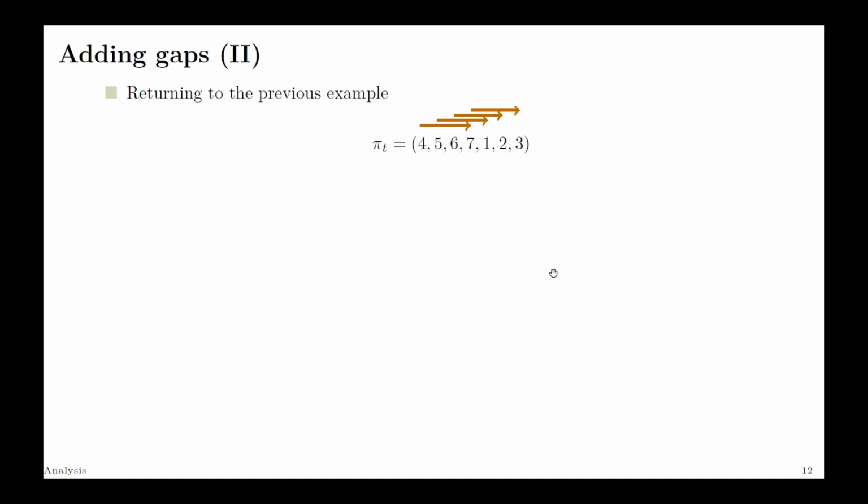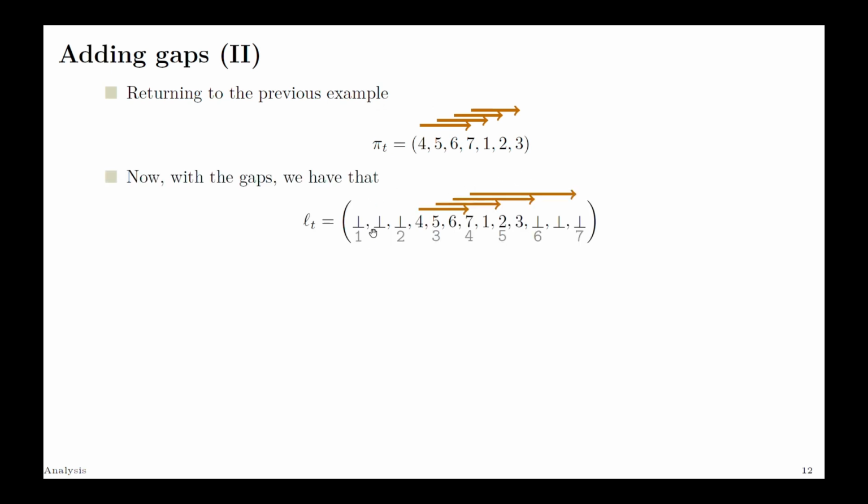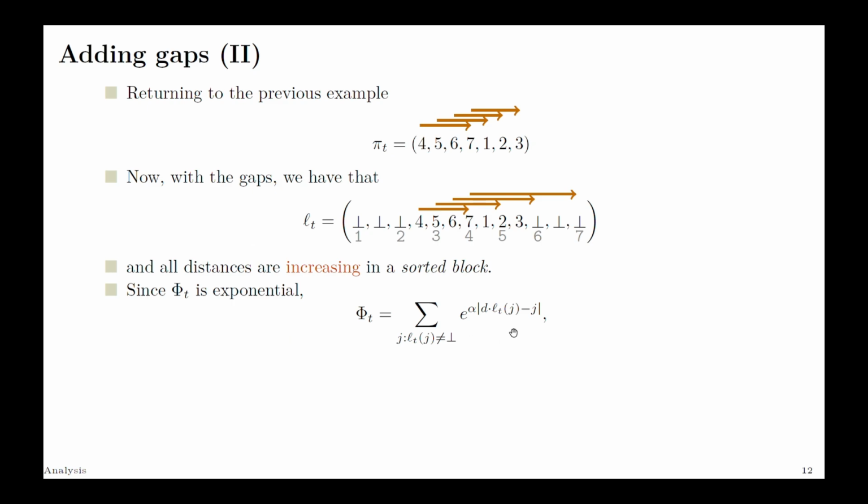Okay, so how does this fix the problem we had before? Let's place the gaps evenly on the two sides. There are other valid configurations, and they don't differ much in the main argument, so we'll concentrate on this one. We see that the target distances increase in the first block, and the biggest one is that of the head of the block.